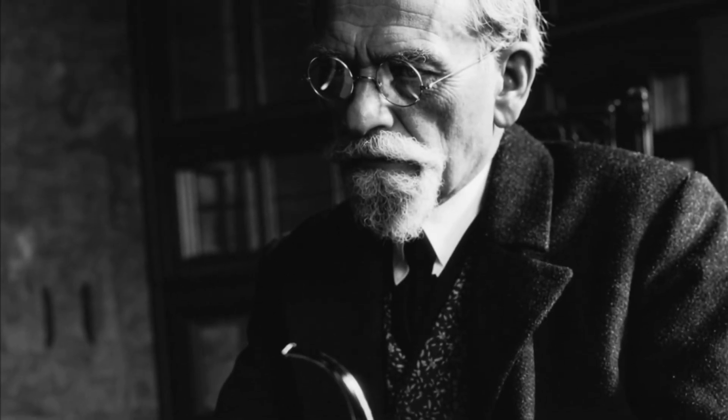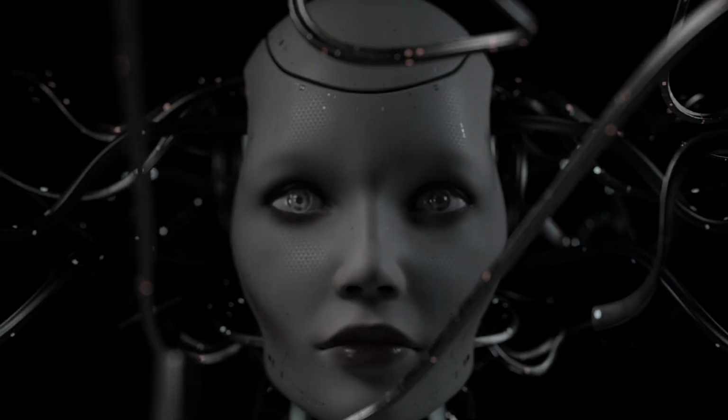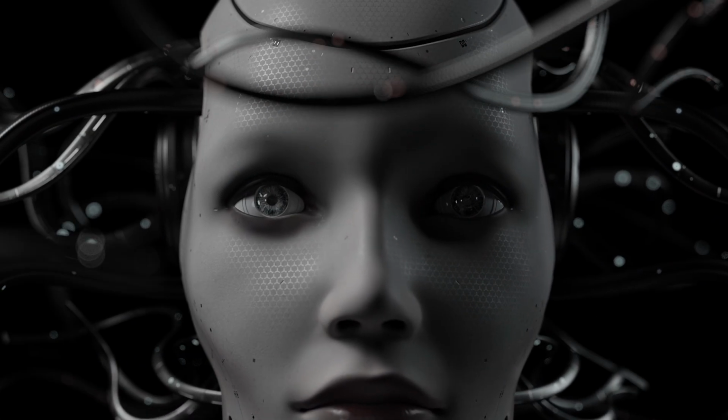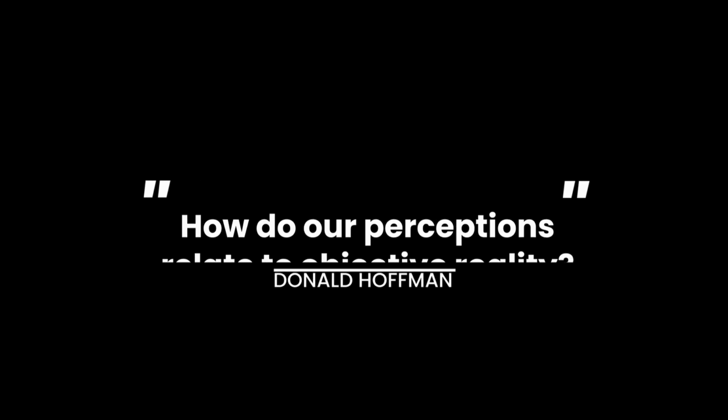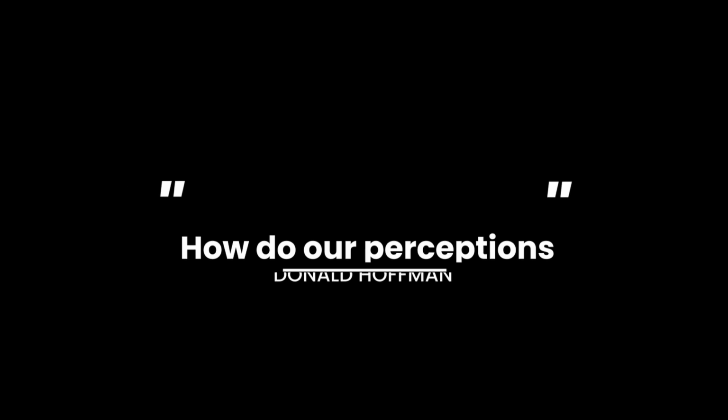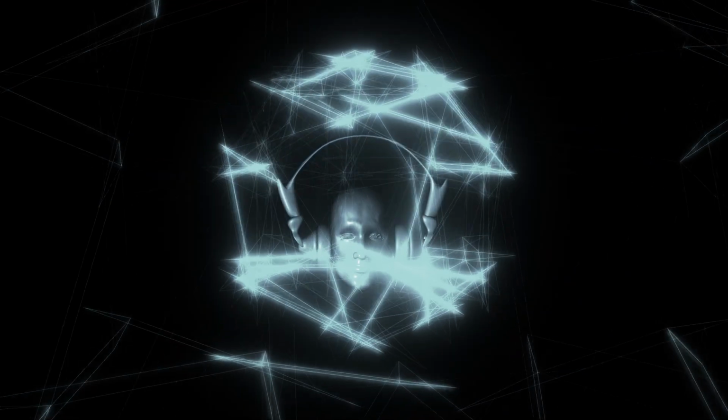Edmund Husserl, the founder of phenomenology, would diagnose a fundamental confusion in Hoffman's entire approach. The problem, Husserl would argue, is that Hoffman remains trapped in what phenomenology calls the natural attitude, the naive assumption that consciousness is something inside a world of independently existing objects. Hoffman asks, how do our perceptions relate to objective reality? And answers, they don't. They're evolutionary interfaces. But Husserl would insist this question itself is confused.